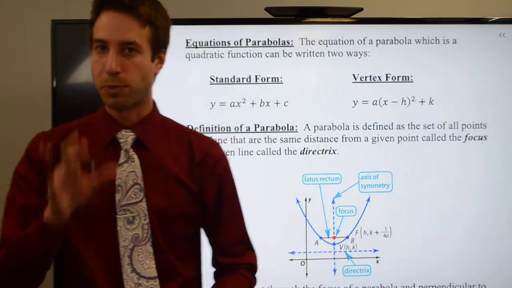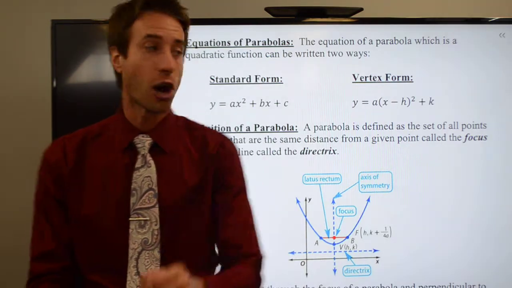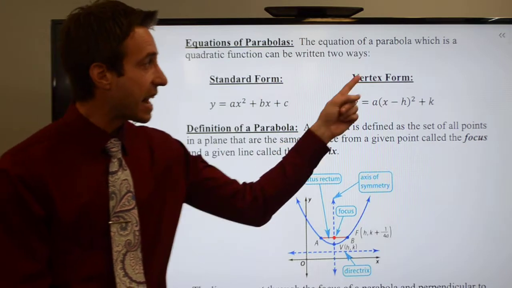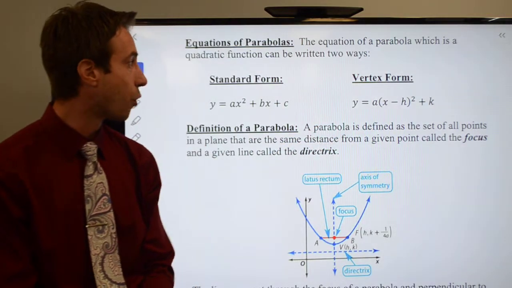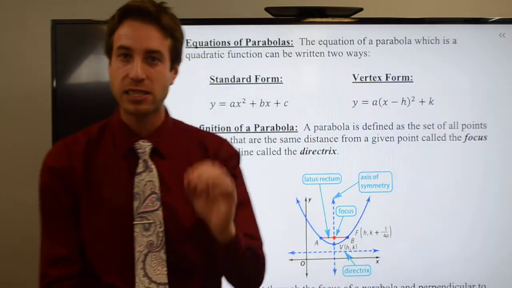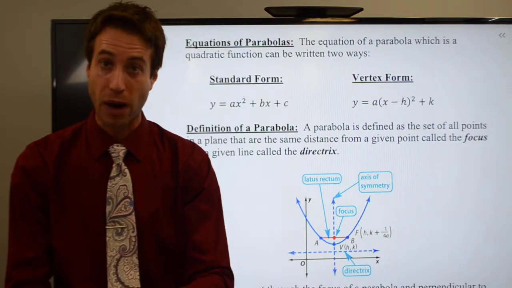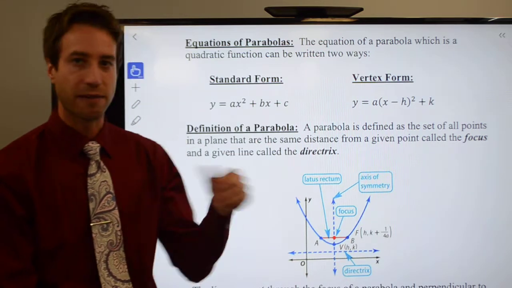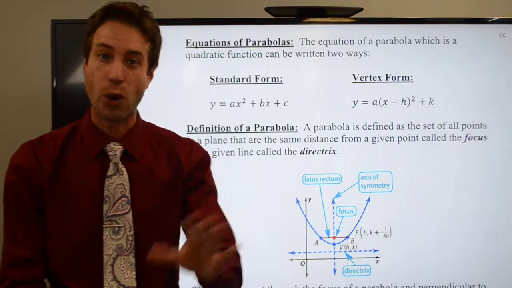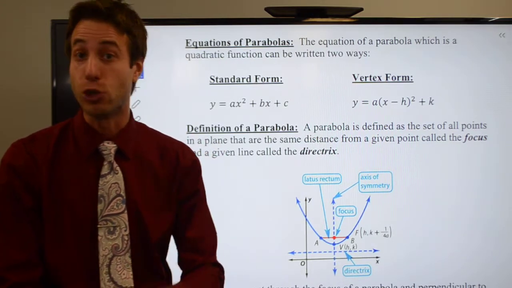Now, we did a lot of work with parabolas in chapter 4. You're going to see a lot of that coming back here, starting with the two forms for writing the equation of a parabola. I have standard form and I have vertex form, which you'll recognize from chapter 4. Standard form is ax squared plus bx plus c, where a, b, and c are constants, but the problem with standard form is it tells you nothing about the graph of a parabola, and we talked about that in chapter 4. This is great for factoring or solving a quadratic equation, right? This form is fantastic for that, but when it comes to graphing, it really is pretty useless.